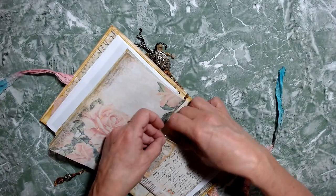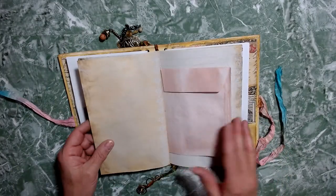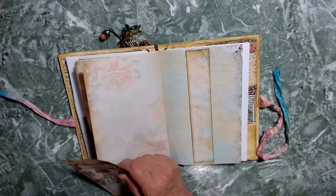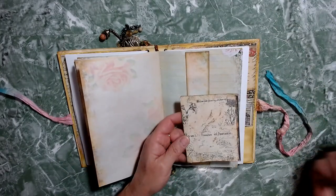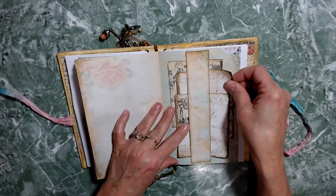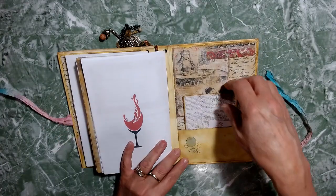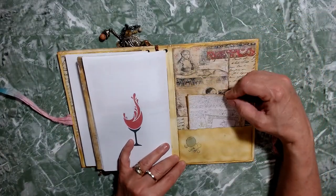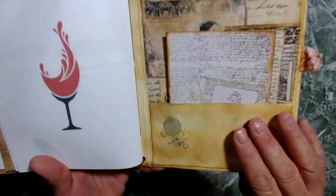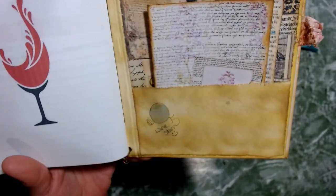Let me see if I can get this back on there — there we go. The other half of the envelope belly band with some more little journaling cards she can use. The back of it has a pocket with a couple journaling cards. I circled it as I was doing this — I may have been drinking a glass of wine — and I'm like 'wine stain!' I had to circle it because that is truly a red wine stain on this yellow paper.